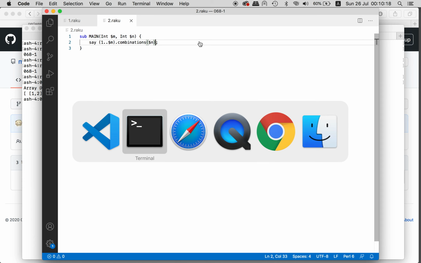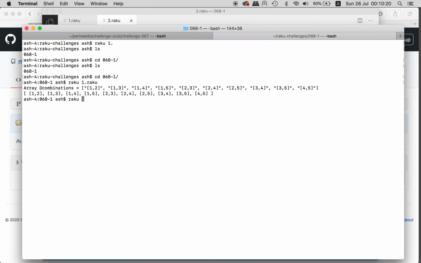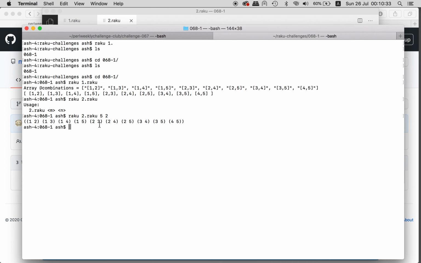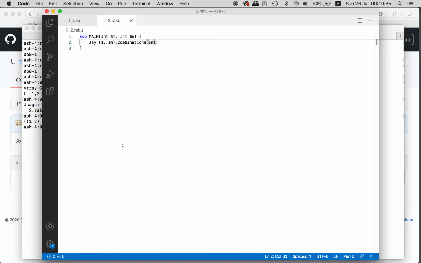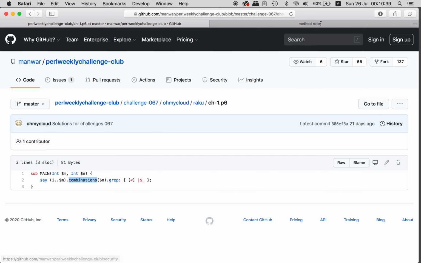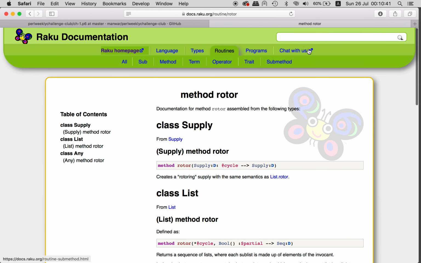Then what if we do it like this? So tell me the difference. 5 and 2. Haha, there's no difference. I see. So there's actually no need to call grep. But how is it possible? What is combinations?